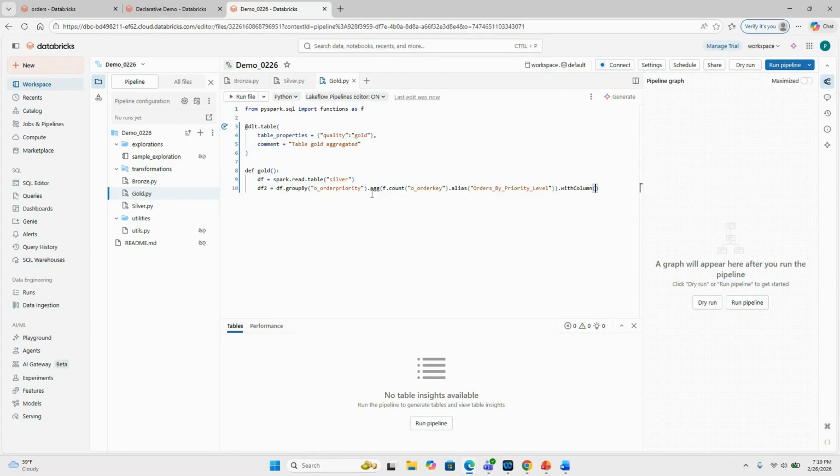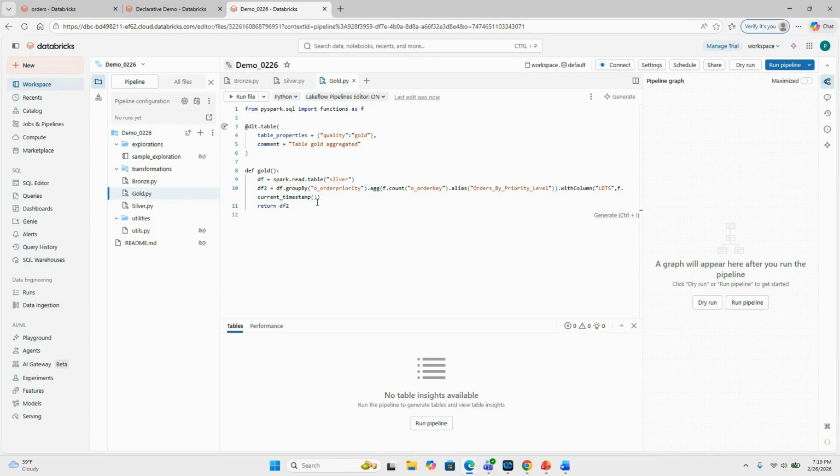And let's add one extra column to this. Similar to what we did in the silver table, I am going to add the LDTS column, the load date timestamp column, so that we know when the record was loaded, and it also helps in the auditability of the data. So, timestamp.